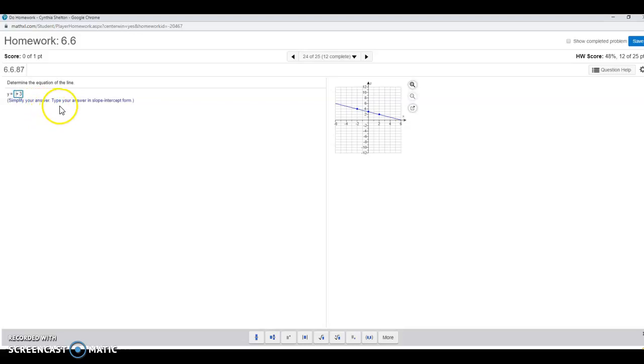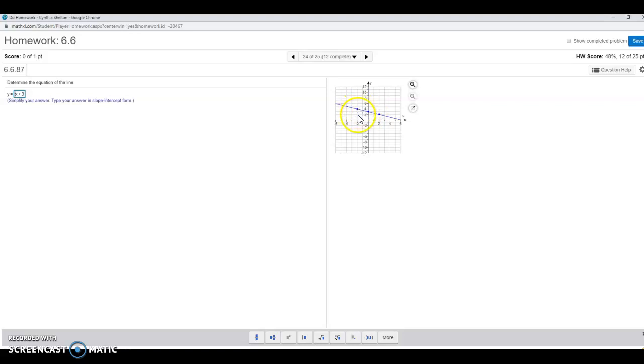Then in front of that, I need to put my slope. Remember, it always has the slope in front of the x, so I'm going to have an x there. And then let's figure out, and you can use any 2 points on this line. You could do up 1 and then back 2, so it'd be +1 over -2, or you could say it's -1 over +2, whichever perspective.